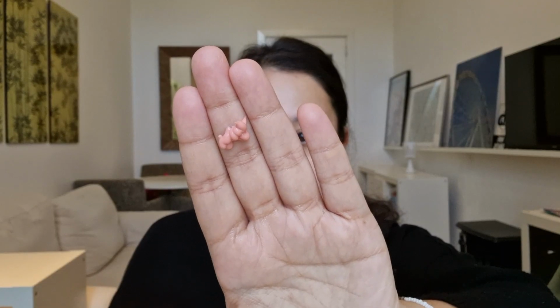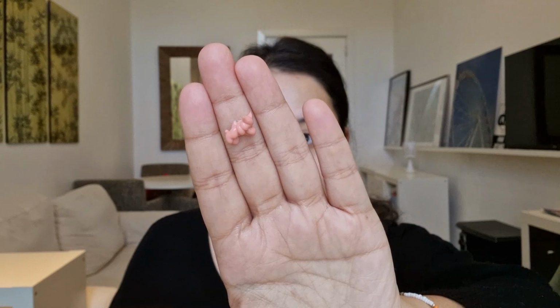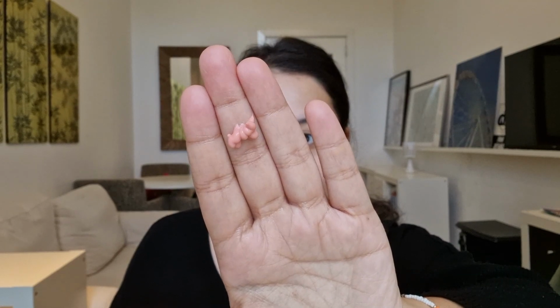Quite a stiff cream, and it's pink, and the idea of this pink cream is to give you a fresh face look, and you're supposed to look like there's a little bit of glow in the skin. So I'll do one half first and then the other half. So not a lot of opacity from this pink hue, but it does do something to the skin. I can't really tell you what. I think mainly add a bit of glow and a bit of moisture.